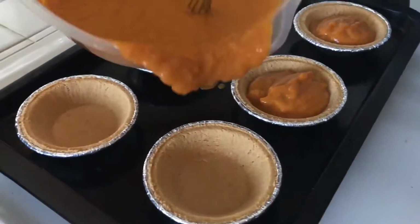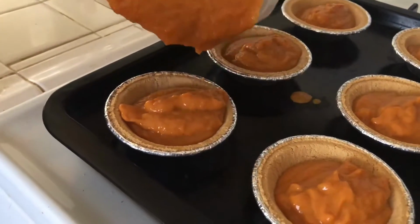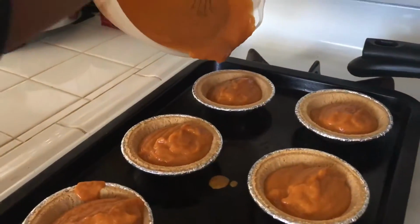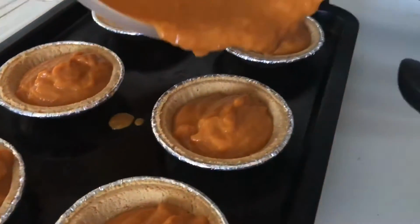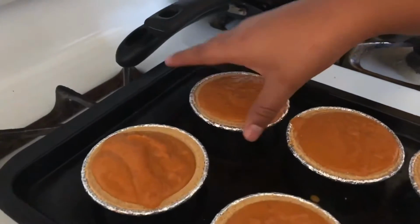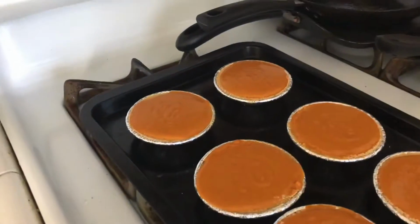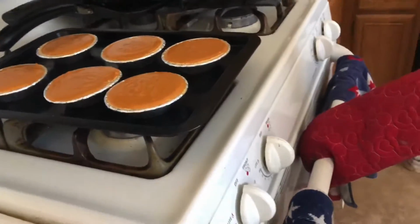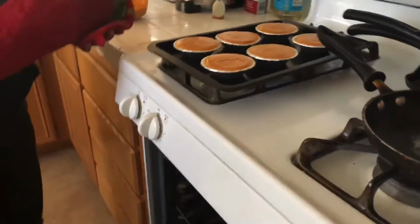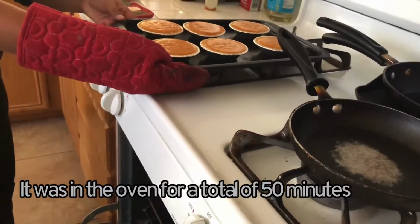A bit chunky, that's what I'm noticing, but that's what all pumpkin pie is, right? And the last one. He's tapping it down just so it's an even, nice coating throughout the whole crust. Still have some extra after filling our little pie crust. But for now, we're just going to pop this in the oven for about 50 minutes, and we'll check on it around every 30 minutes. It might end up being 45, we'll keep you updated.